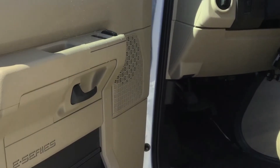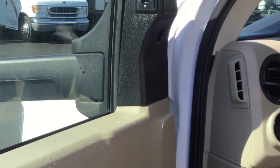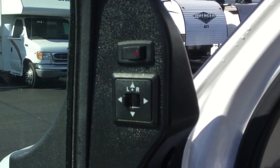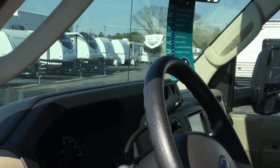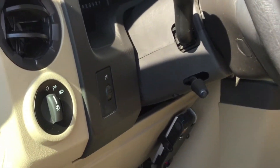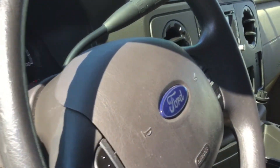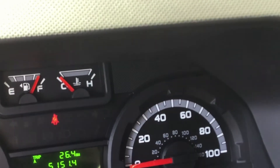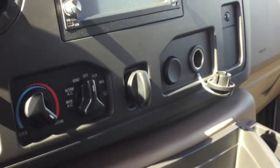Let's go inside. Alright, driver's cockpit area — power windows and door locks. The mirrors are powered and the red button on top is the heat, so on frosty mornings you don't have to scrape your mirrors. You have a grab handle to enter the coach, your headlight display, standard Ford steering wheel, and you can see the mileage right there — 5,100 miles and three-quarters of a tank of gas. Your backup camera and radio system are all right there, along with a couple of plugs and air conditioning.